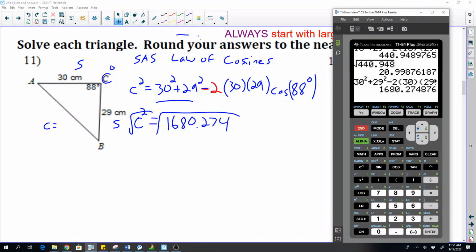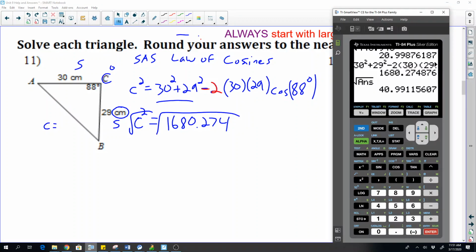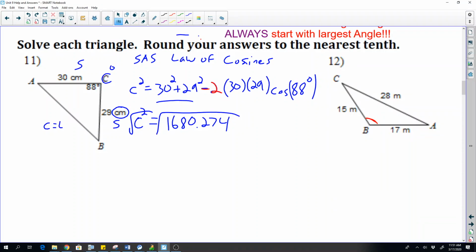Here's a tricky way. If you have a graphing calculator, you can just go second, square root, second, minus symbol. That's answer, A N S, and that'll do the same thing for you. So we get 41, rounded to the nearest measurement. Finally, we do have measurements on this page: centimeters. So we're going to go ahead and get 41 centimeters. Excellent. So that's one of our answers.